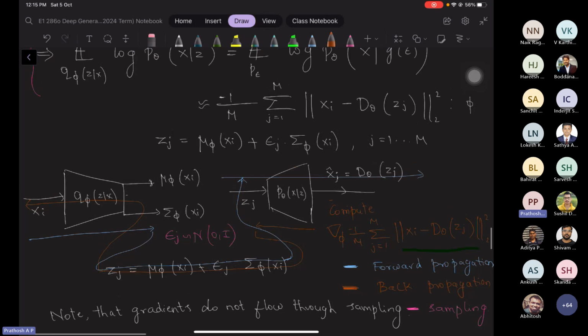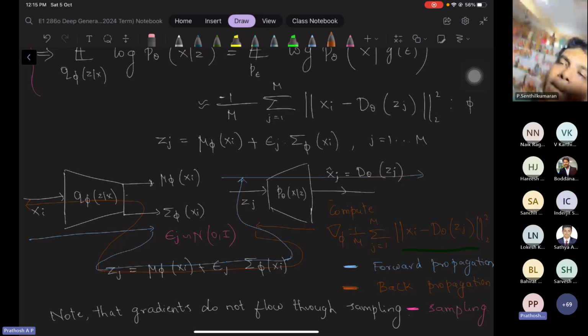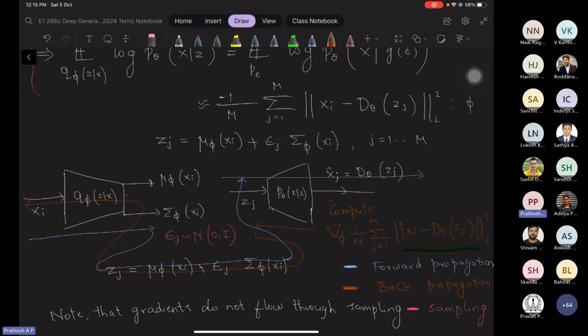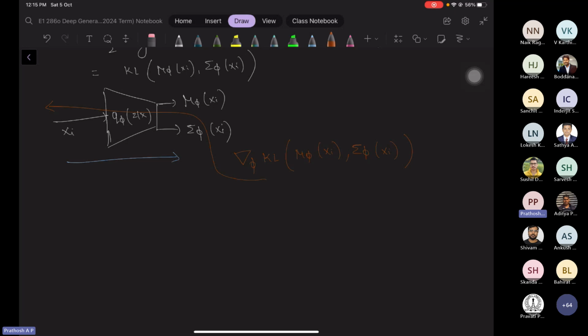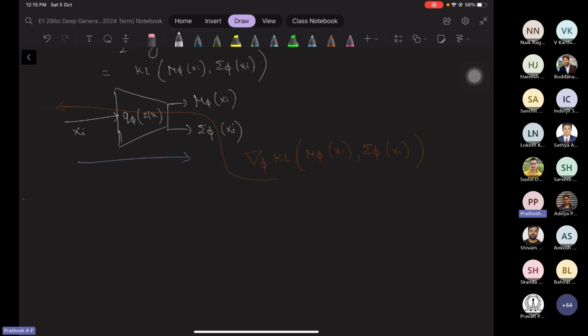What happens is, for one iteration of encoder training, you will have one gradient coming through the decoder, and the KL gradient also gets added here. We'll have to add both the gradients. So what we are adding here will get added with the gradient that is coming from the decoder, and this completes the encoder training. Is that all right? I think they should be straightforward, nothing complicated here.